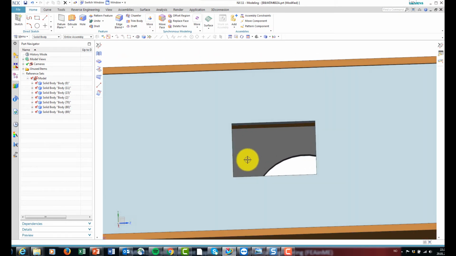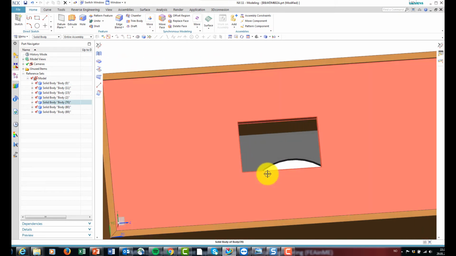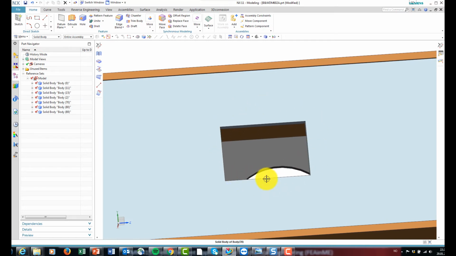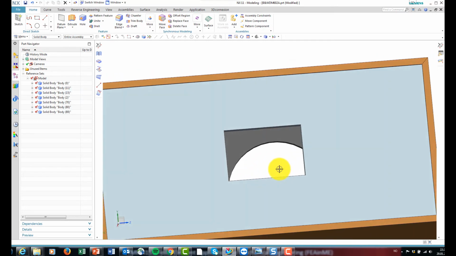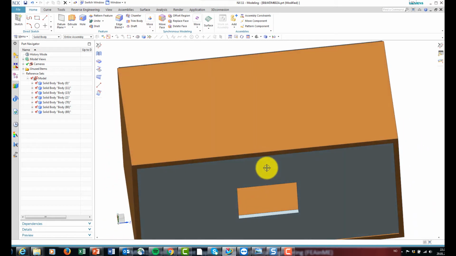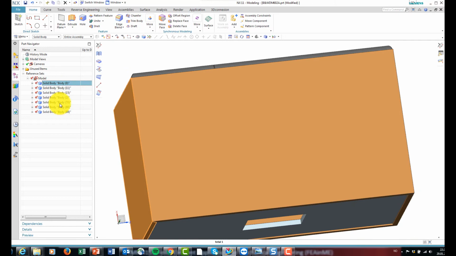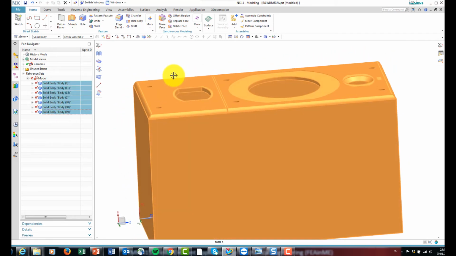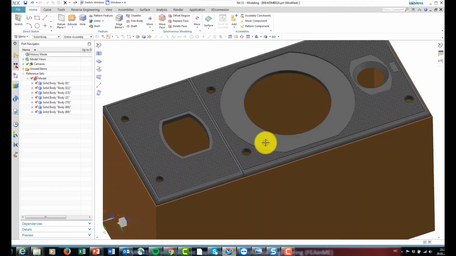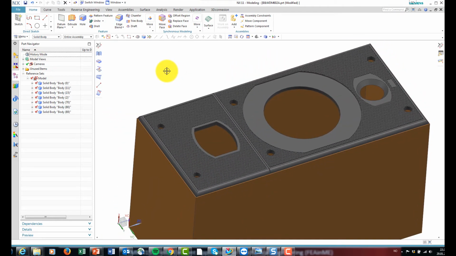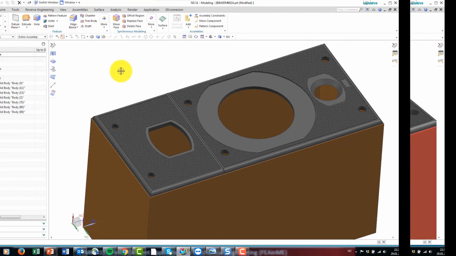And I will also represent them with an RB3 element, which connects the edges here. And in the center I will apply a dummy mass representing the mass of the connectors. So now you can see my component list here has shortened dramatically. And I'm ready to start using synchronous modeling commands in order to remove unwanted features.